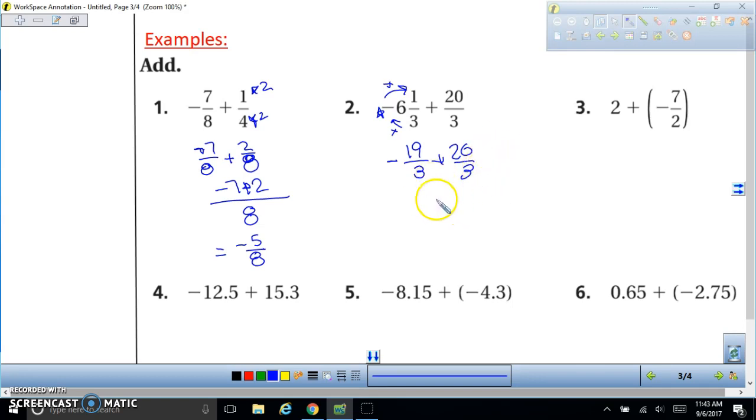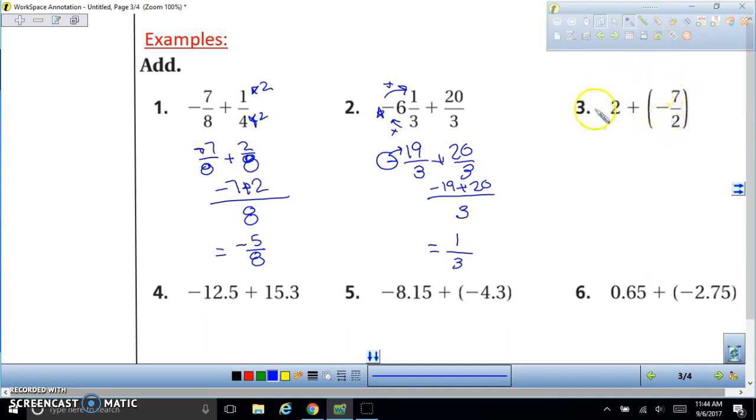Okay, now we're going to keep going with what we know. We know the denominator is going to be 3, and the numerator has to say negative 19 plus 20. If it has this negative on the outside, I always put it with the numerator. Okay, it just makes life easier. Negative 19 and 20 are opposite signs, so take the one that's further from 0, and that's 20, so the answer is going to be positive. And what's 20 minus 19? 1. And we're done. Can we reduce it? Nope, we're good to go.